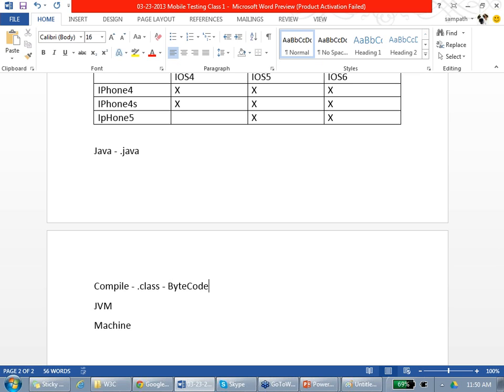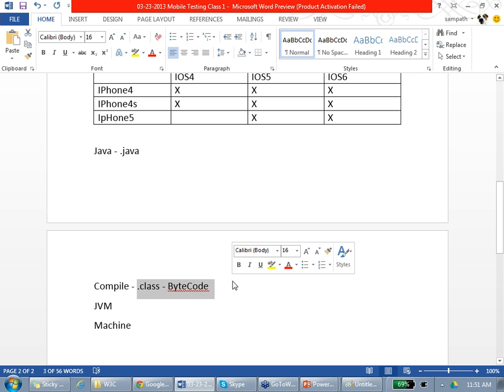Okay? When was the JVM designed? The JVM was designed in the 1990s. Agreed? When Java first came, in 1992 or 1991, did they think about mobile phones at that time? No. The JVM is meant for where you have huge RAM. Remember, these .class files have huge resources, so they are very huge, and they can run on our desktops and laptops because we have huge RAM and huge CPU and everything. Do mobile phones have huge RAM and huge CPU?